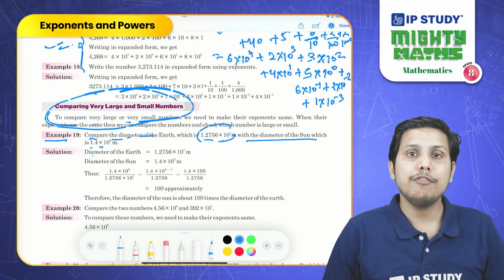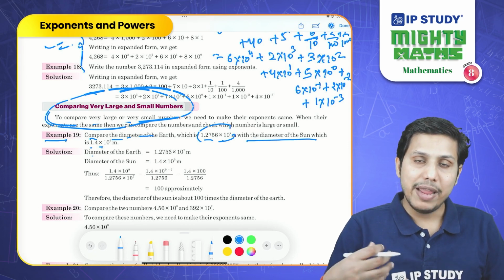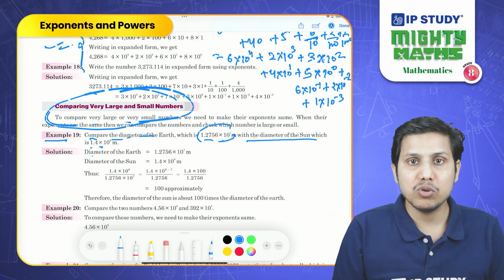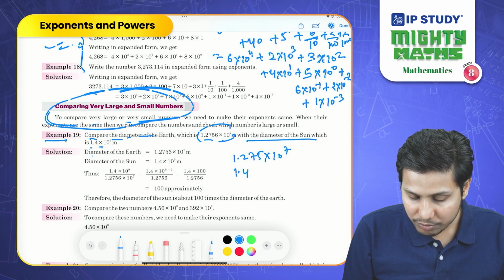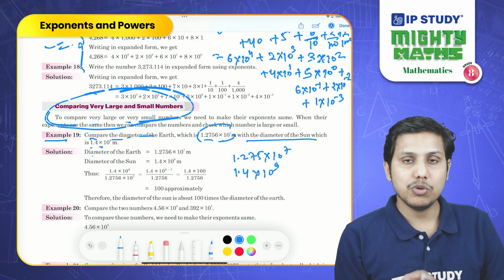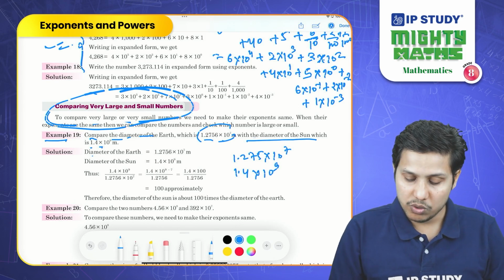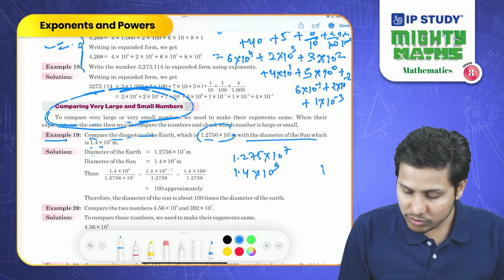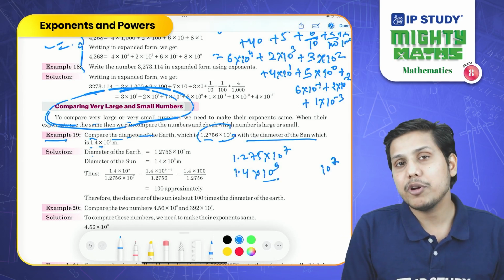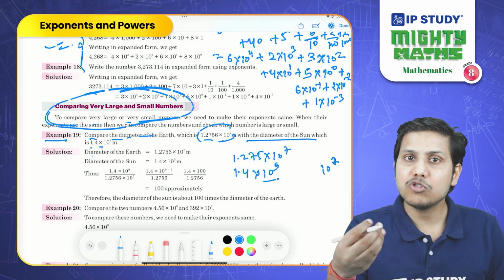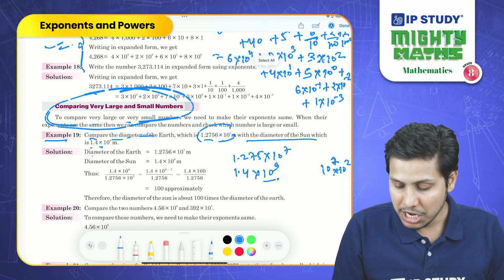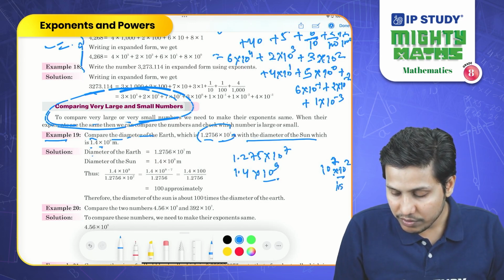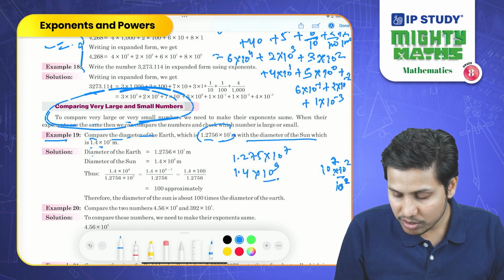So first of all, we have to write it in such a way that the exponent on the base 10 should be the same for both. So either we'll convert 1.2756 times 10 raised to the power of 7 to exponent 9, or we have to convert the exponent 9 to 7. So it all depends upon what you want to do. Let's suppose we want to convert 10 raised to the power of 7 to 10 raised to the power of 9, what do we need? We need 10 raised to the power of 2 so that we can multiply it and the sum of the exponents becomes 9. So in order to cancel out the operation, we can write division by 10 raised to the power of 2 below it.